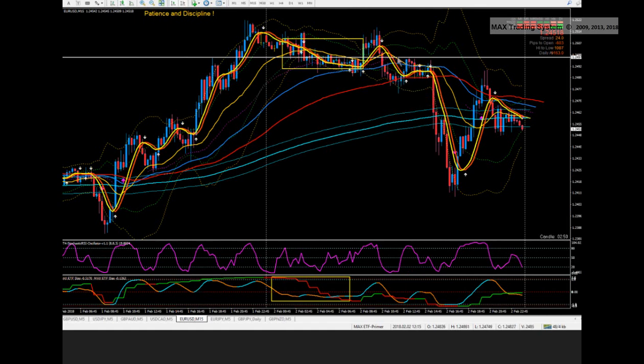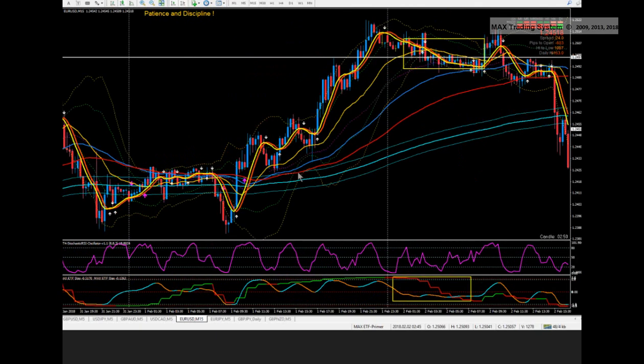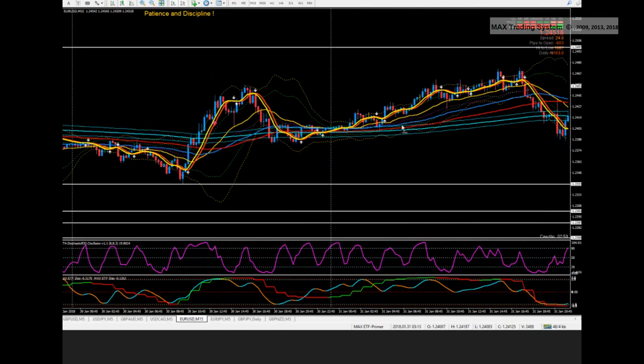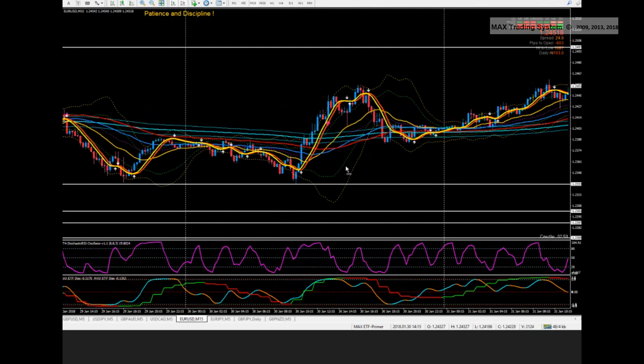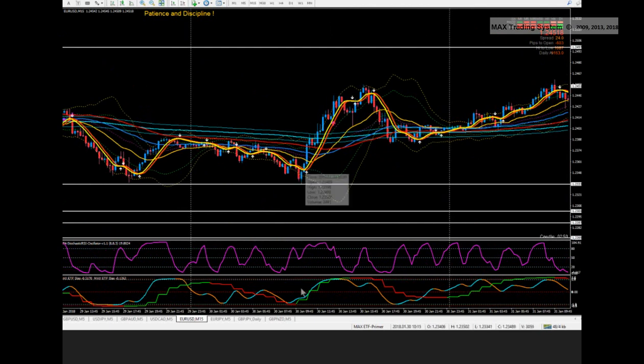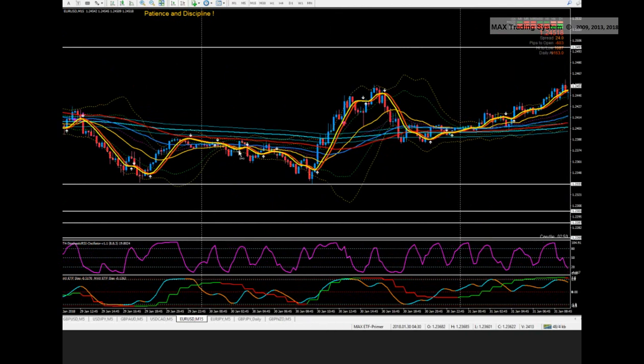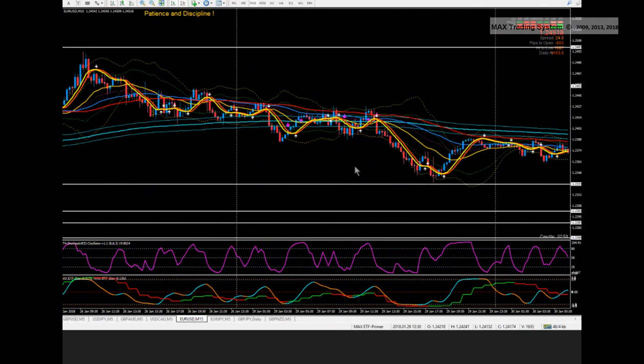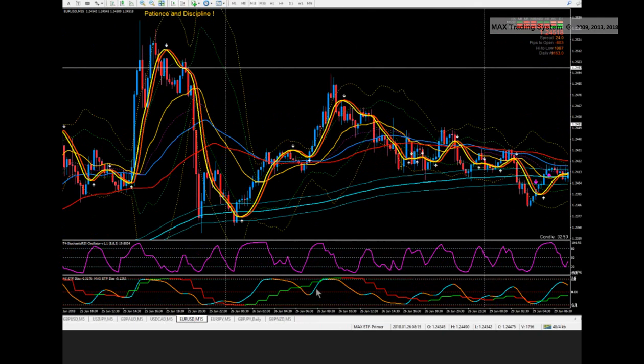The price went to the level, and then here, when we were in the process of reversing the trend, the level has served as a resistance, and the price has bounced off from that level. So when you use a support and resistance level, you must be extremely careful. You see, for example, here, we had that support level. The price has bounced off from that level, but we were in the process of a trend reversing. Similarly, here, we were in the process of a trend reversing. Look, in this area, we were in the process of a trend reversing.